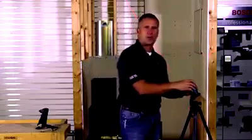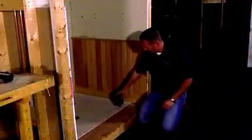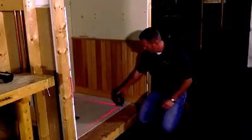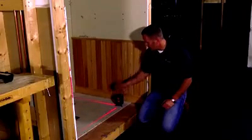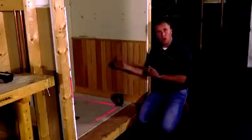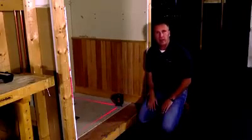Next let's show you how we do square on the floor. Leaving the BM3 mount down there, I'm going to turn the laser on and unlock the pendulum. You can see that I've got a line coming out in the front and a line coming out on the side, and if I line them up with the chalk line, I can get that second chalk line perfectly square. That's great for wall layout, remodeling in existing rooms, and even floor tile — whenever we work on the floor, we need to make sure we're straight and square.